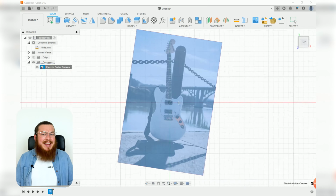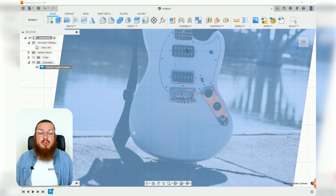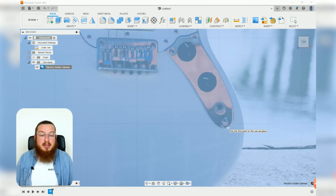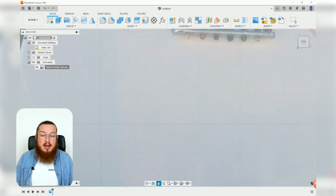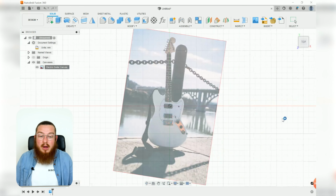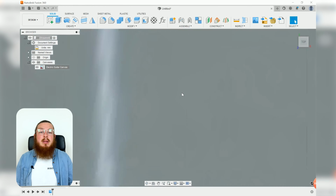There's really no standard as far as how large guitars should be. Some of them are tiny, like ukulele size. For travel, some of them are absolutely gigantic for big stages. But generally for a guitar like this, something kind of like a Fender, the width would be about 320 millimeters. So luckily we have this kind of grid line that runs just about through its widest section at the bottom. So I'm going to be using my cursor to click on that cross right there and then moving over and selecting the other extreme point right there. And this wants to be 320 millimeters.